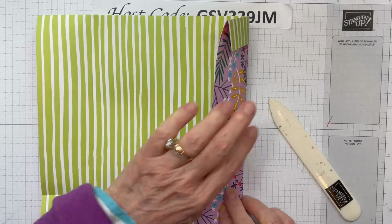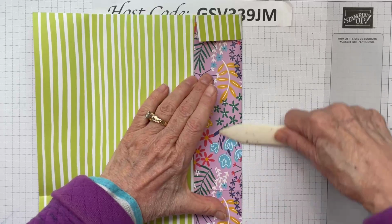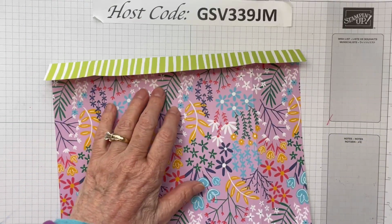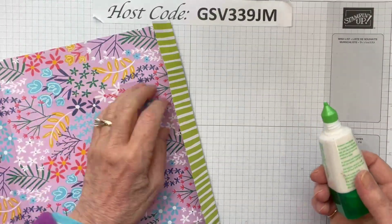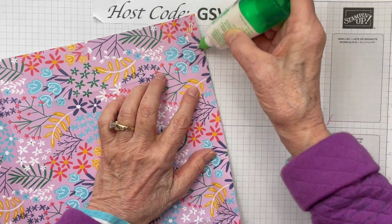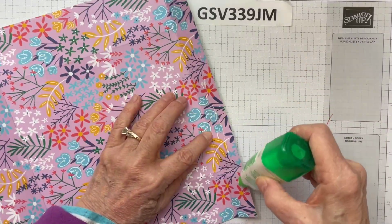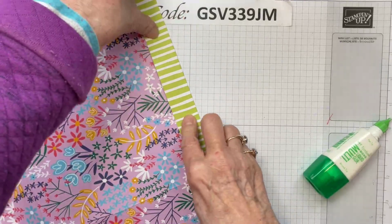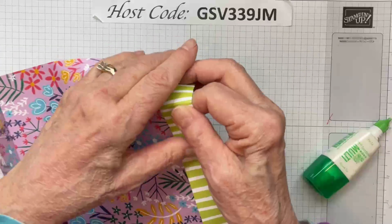I'm going to make sure I'm straight on the score line. Yeah, I am. That's okay, like this. Okay. Now we are going to go ahead and adhere this flap to stay down because we don't need it to be open. It's not so critical in the middle of your bag, but on the ends we want those secured because when it folds over you don't want those flopping open.